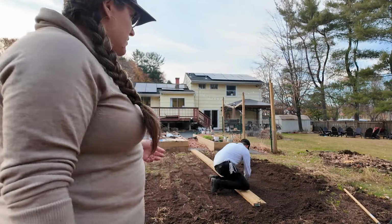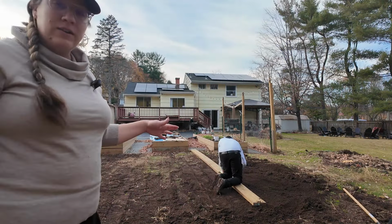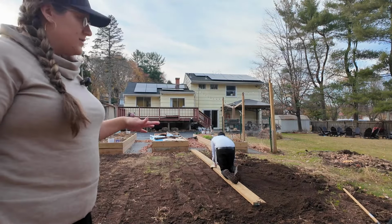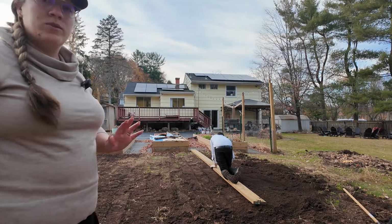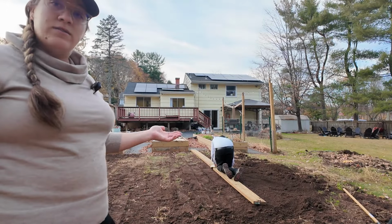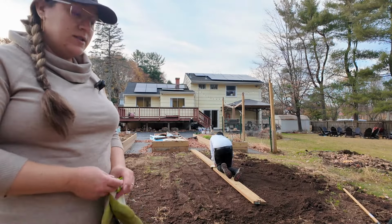This side of the garden is a lot harder to level out. So I'm happy that we started early in the season so that we have the time to do this without feeling rushed. And the next time we come out here, I'll bring you guys along again.